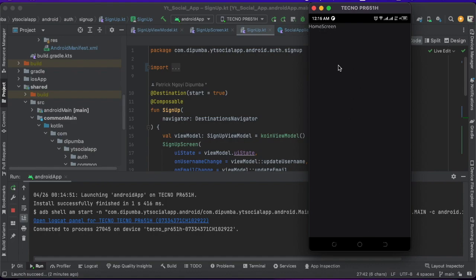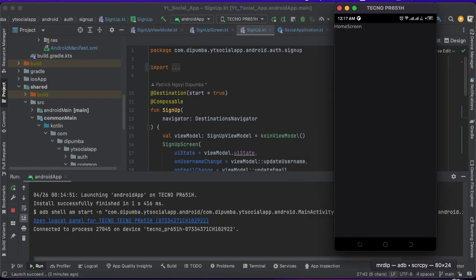But normally at this stage, we are getting an error because if we try to go back, as you can see, it re-triggers the navigation because that was not removed from the back stack. Going to fix that in a moment. So now let's check our database and see if a new user has been inserted or not.